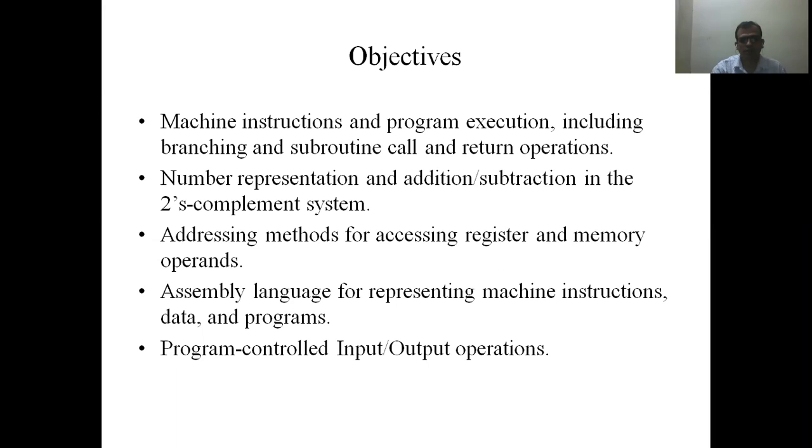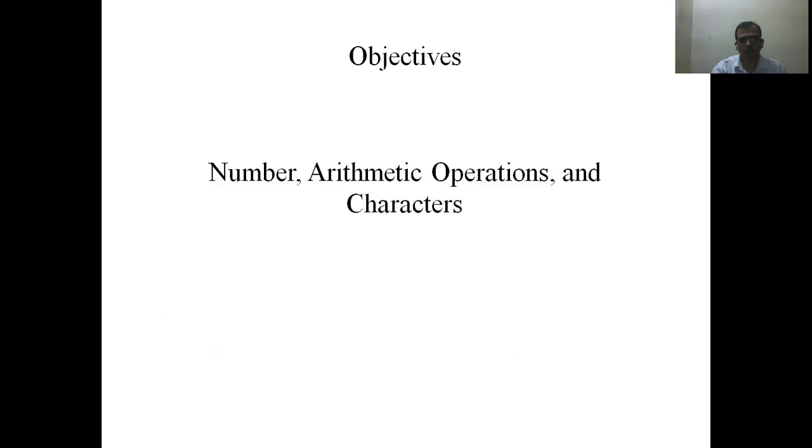Addressing methods for accessing register and memory operands, and the assembly language used for machine instructions, because the machine cannot understand human readable language. It has to be converted into machine readable language, so assembly language can be used. Program controlled input output operations can also be used. Before going to the instructions, we find out about numbers, arithmetic operations, and characters.